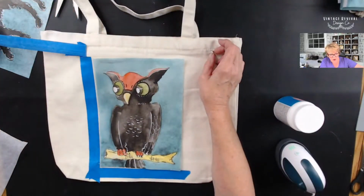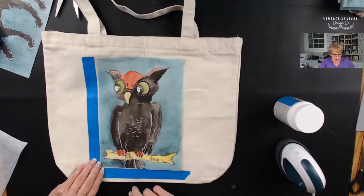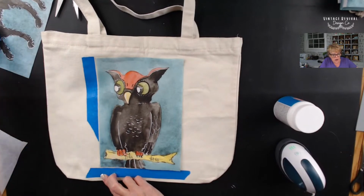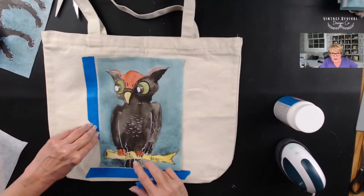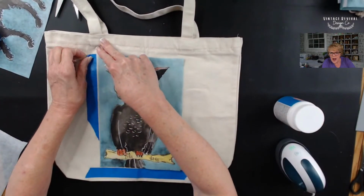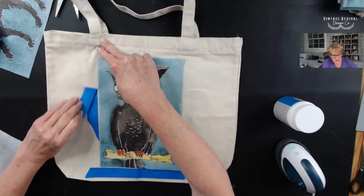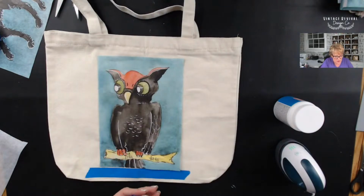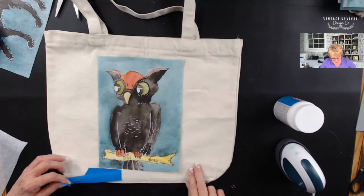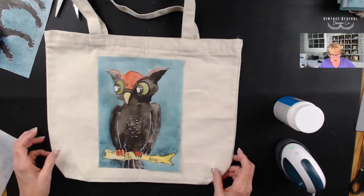I'm afraid that if I went over the tape, I may or may not get a little of the residue. So I'm not sure. I have not used the Pentart on fabric, Tracy, so I can't really speak to that. But I would reach out to the retailer that you purchased it from and ask for their suggestions. Somebody's going to be able to help you. The person that you bought it from should be able to help you.